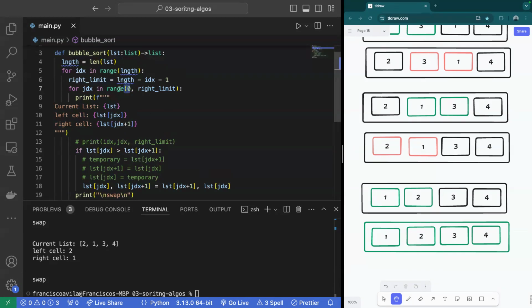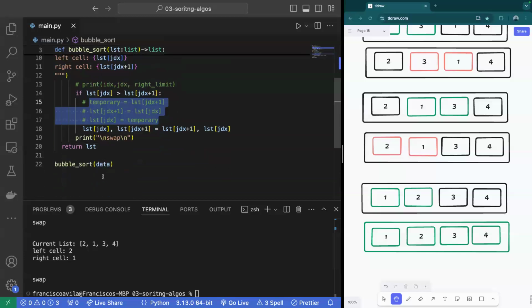It is very efficient as far as memory goes, right? I do not need this variable here, and I definitely do not need, I guess I do need the length variable. That way I don't have to do the length function twice. So I could get rid of this right limit variable, and we could swap our places utilizing this functionality here on line 18, instead of bringing in a third cell for a temporary holder.